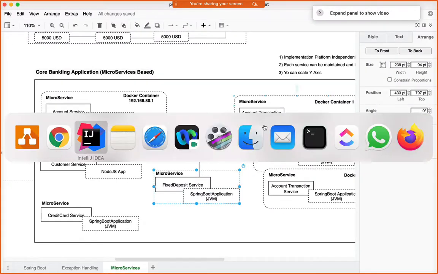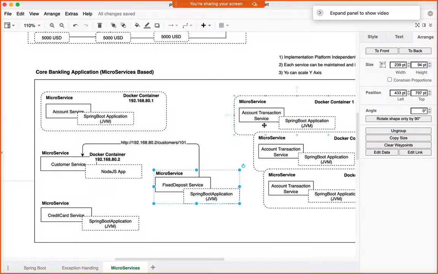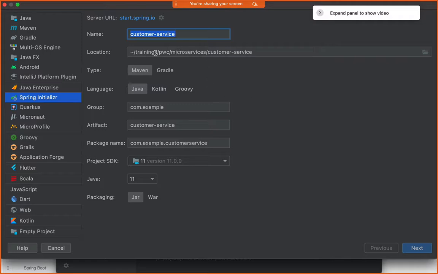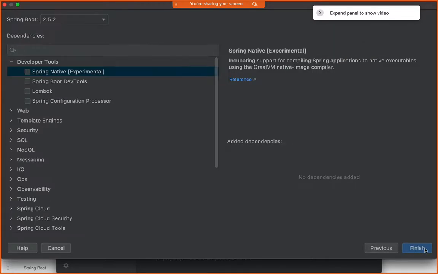First, let me do it on my machine, and then you can do it on yours. So see, customer service, this is what I'm creating. See the location, so that it stands out, and tomorrow, if you want to take a zip or something, we can very well do it. And then here I'll say com.pwc.training, and here I'll say customer service. I will leave the artifact ID as customer service. You can see pwc.training.customerservice will be the base package. All my packages will be created within this package. Then I'll say next.